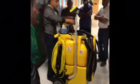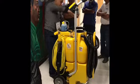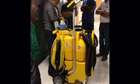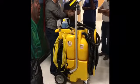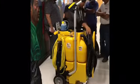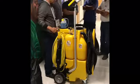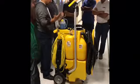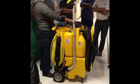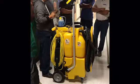Or if you need to clean trash cans, now you can stick this in there, use your pressure, rinse out your trash cans, and everything's getting sucked out. Yesterday I had a valley with a new restroom, and it was just collecting water, and I didn't use that piece, I used the hose. They created this machine so it could be a one-man operation. You could have the vacuum on, the pressure on, stick this in the floor, and it will suck up the water at the same time.